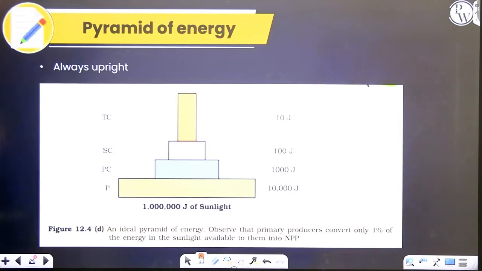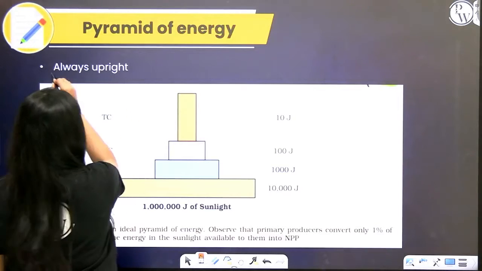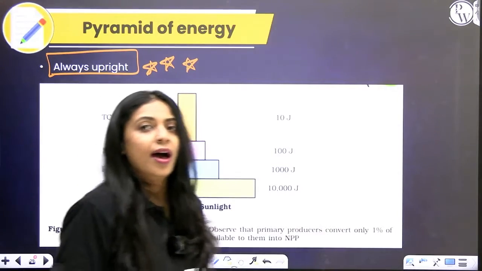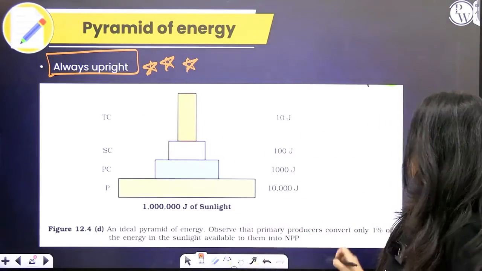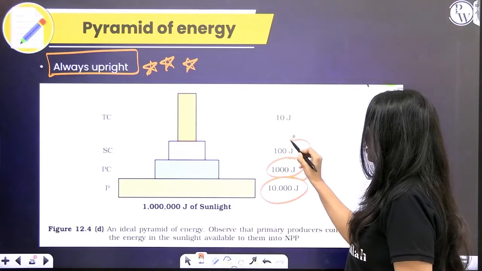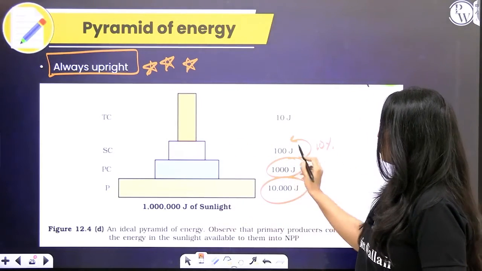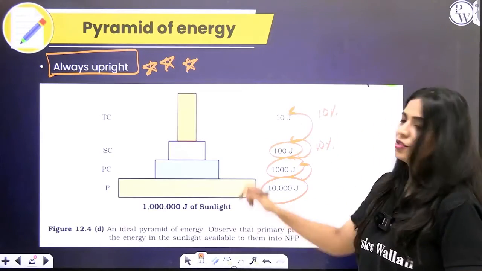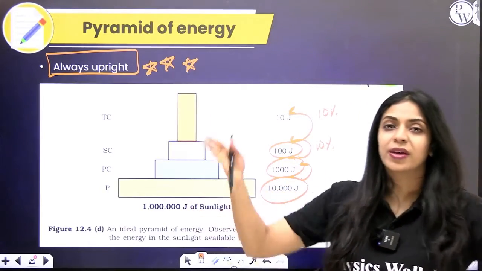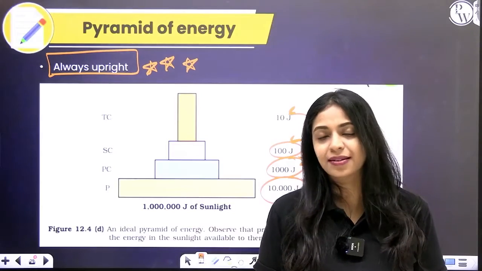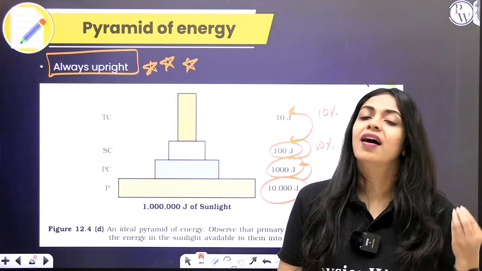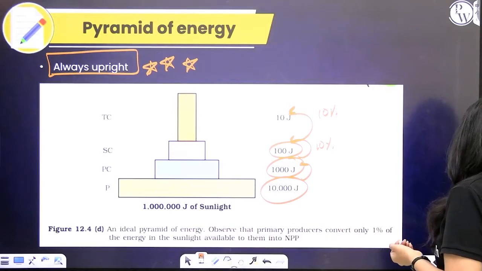Now let's take a look at the third type of pyramid, which is the pyramid of energy. This is all the time, always, without an exception, going to be upright. Why? Because I already told you about the 10% law. Highest energy always is going to be in the producers. 10% of it is going to pass on to the consumers. 10% of this is going to pass on to the secondary consumer. 10% of this is going to pass on to the tertiary consumer. So always from sunlight, 10% is captured by the producer. So always there's going to be a 90% loss of energy in the form of heat. Therefore, it's always going to be upright. The lowest trophic level is going to carry the highest amount of energy. So that's always going to be upright.